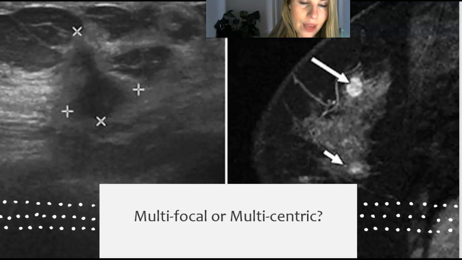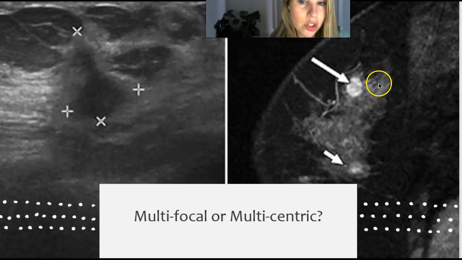So patients who have multicentric disease, meaning in different areas, different quadrants of the breast, are more likely to opt to have a mastectomy. Okay, so sometimes what will happen is you'll have your ultrasound scans. You can see on this one, this is an ultrasound on the left hand side, and there's these lesions that are seen, but it's not exactly clear if they're all in the same quadrant or they're in different quadrants of the breast. So they've gone on and had this MRI, which shows that there is, this is a sagittal contrast enhanced MRI, and you can see that there is two separate cancers in the breast.